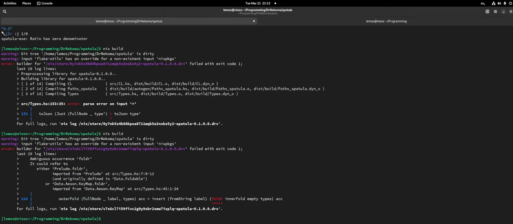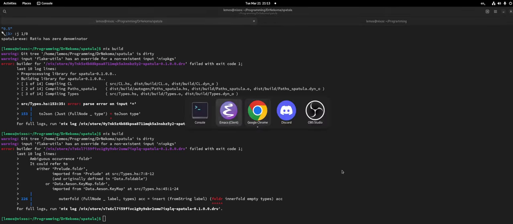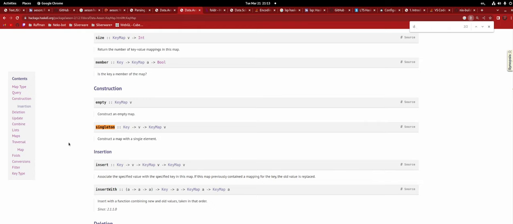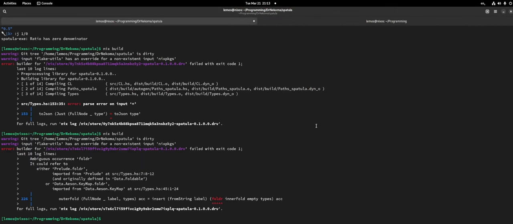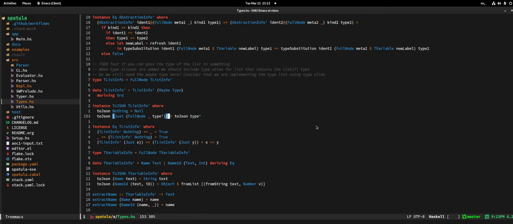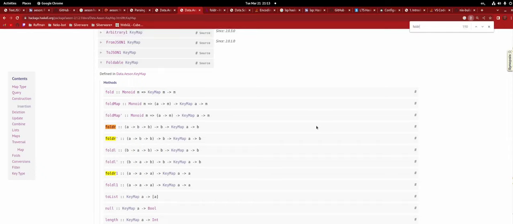Okay. Oh, the ASON. Oh, they have a fold. Oh, so you guys have a fold? Why would they have the fold? Because it's B to B and then repeat the B, which is the initial state. Yeah, so it's a fold map specialized for the key map. Yeah, that's not really useful for us in that case. No, it is actually, because I think this is exactly the use case that we're using. Is it? Yeah. But yeah, I think it is, dude. I think actually it is.